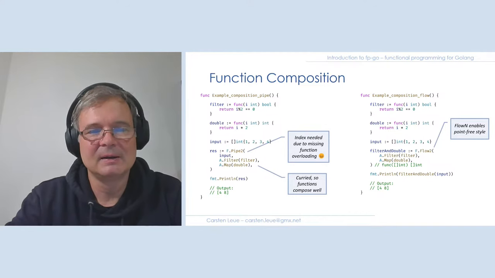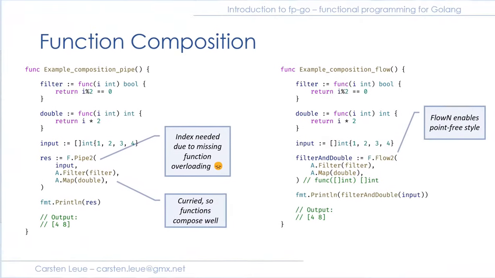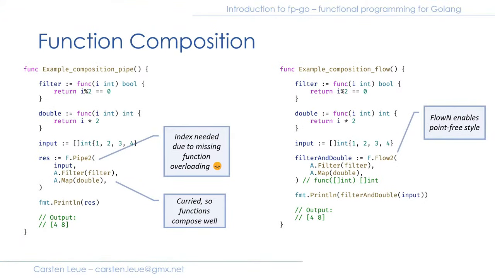Okay, thank you. All right, so this illustrates the use of function composition. On the left hand side, we can see that we have a sequence of a filter and a map operation. And now it also makes sense why these operations return functions and not take two parameters, because by returning higher order functions, we can easily compose them in such a flow. So when we read this program, we can start with the input value. The next step would be a filter operation, a map operation, and we can easily understand what's happening in this piece of code. We're just following the composition.